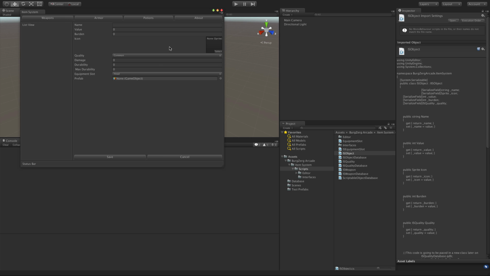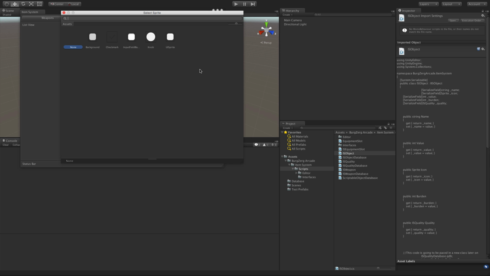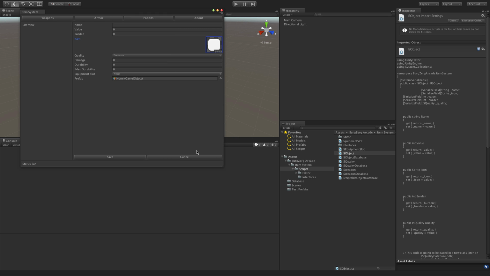And we should float this to the other side, or at least, well, we can format it later. It'd be kind of nice to have the name and basic stats over here, then have this completely separate. Well, let's go ahead. We're going to select a sprite this time. And there we go. You now have two ways of displaying a sprite with your editors.